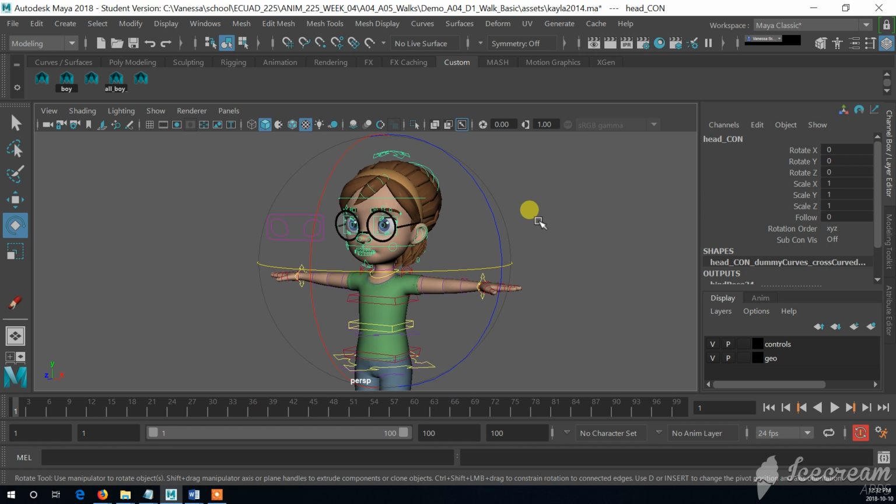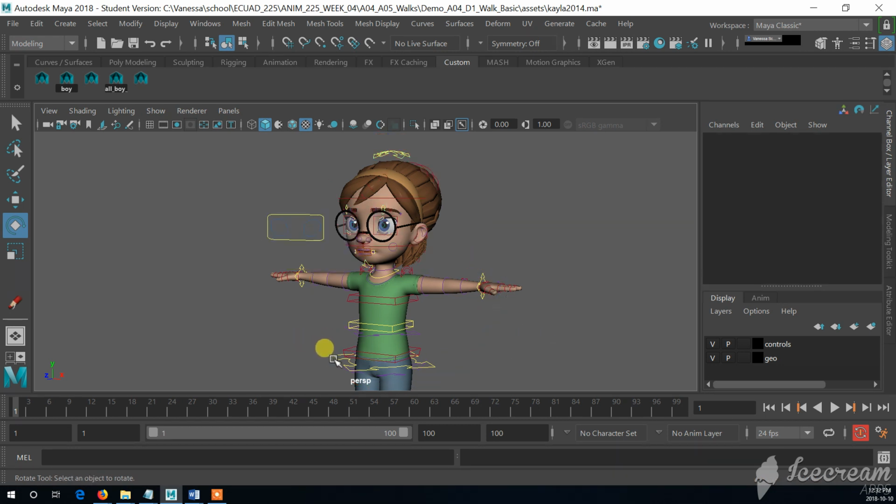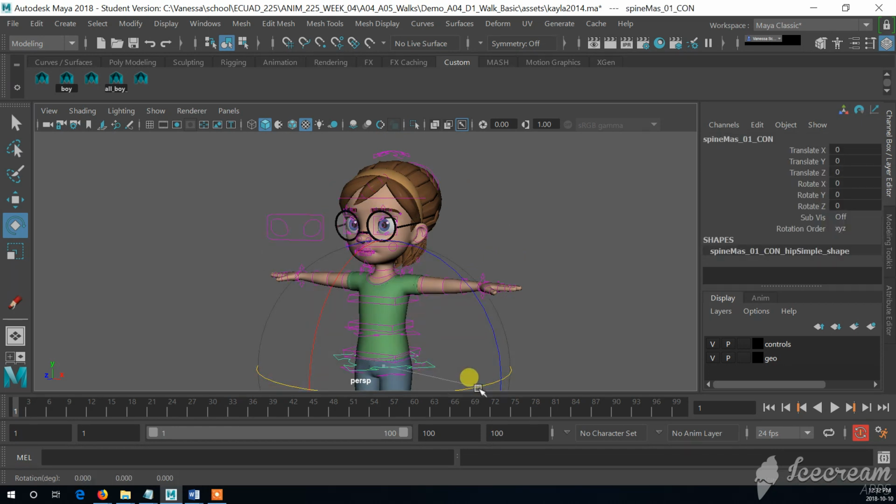Hi, I want to talk a little bit about rotations in an animated walk. And when we've rotated the hips, as we did in the first part of the walk assignment through space, we've rotated that hip. And you've noticed that if you use the Kayla rig, that head stayed constrained to the master controller in this case.